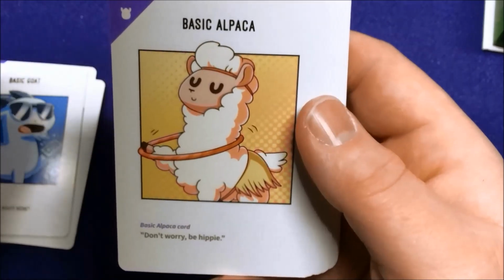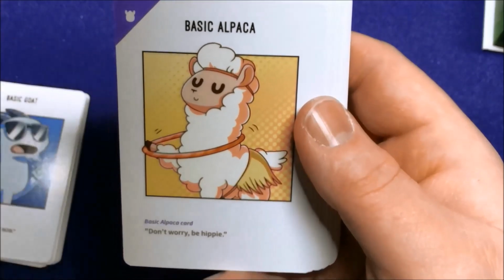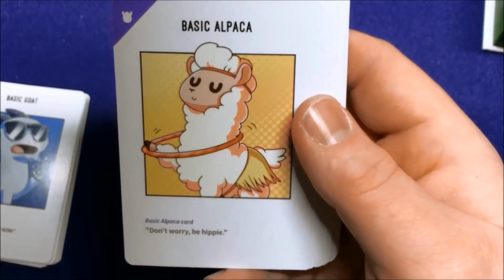A basic alpaca. So far we have a basic llama, a basic goat, a basic alpaca. So looks like we're going to have a basic version for each of the different animal types.